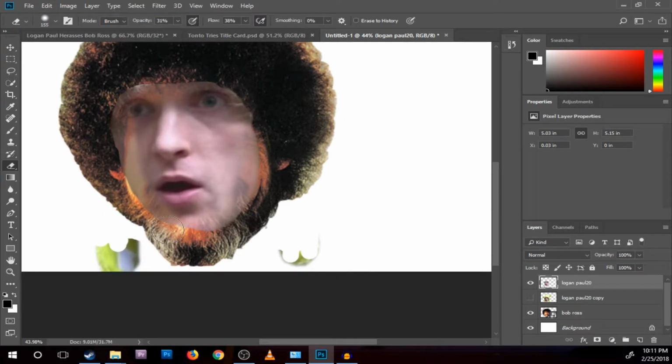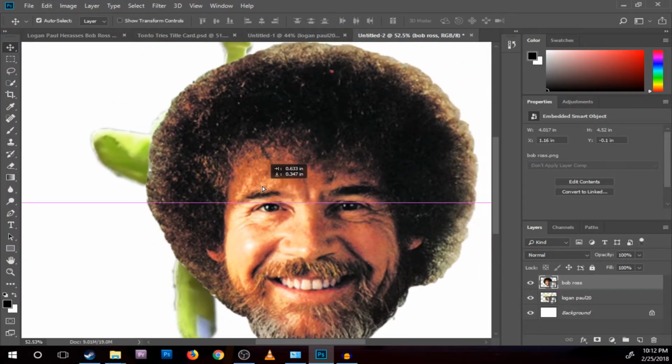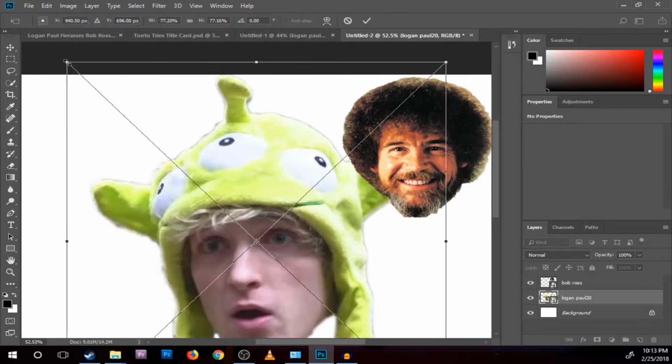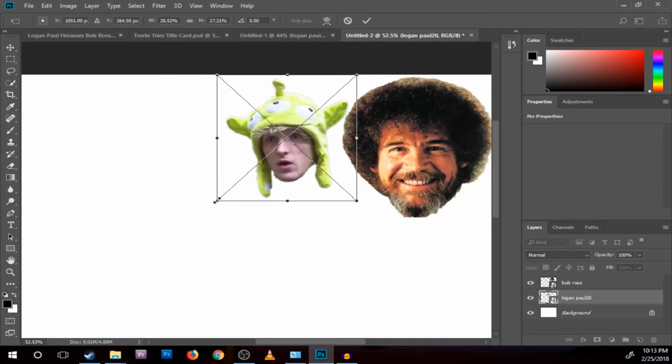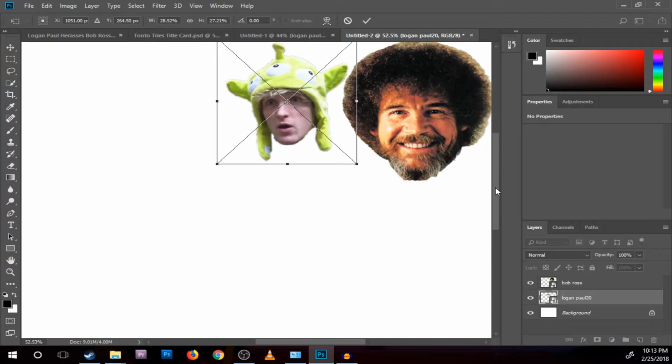Pretty much what we've got going on here is that Logan Paul is using Bob Ross's hair as a disguise so he can sneak in the studio and fuck with him. Looks like it. Okay. So now that we've had a little fun, now let's actually do the prompt. Cool. So I should probably move them to a corner. Probably shrink them down too a little bit. That's more like it. Okay, good enough. You know, if you hold shift, it keeps the form as you shrink it down. I did not know that. Yeah, we're learning lots of things, aren't we, today?